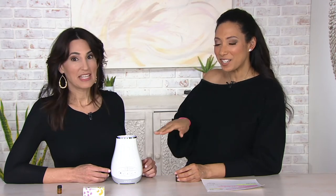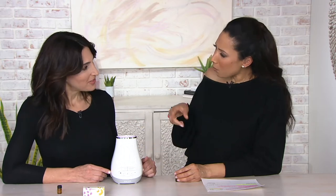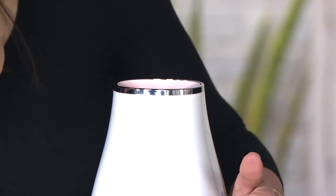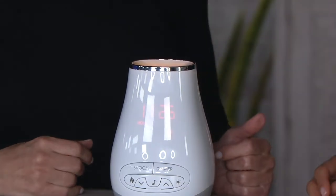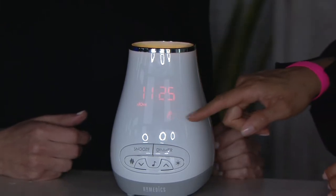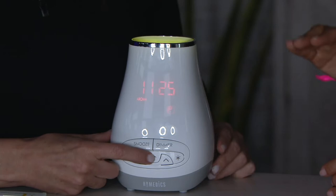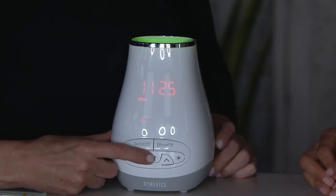And are we able, Rebecca, to take the lights down just a little bit so we can show you the chromatherapy so you can see the display? And are we able to turn the alarm clock display down, like if it's dark? Yes, there's a dimmer switch on here, so that'll just dim it, and it'll turn it off completely if you would like. There you can really see it. Wonderful, love that. What's the little yin-yang? Oh, that just goes through the different sounds, so there are little pictures. Oh, so that's kind of like a zen-like spa. Okay. Watch that. Oh, the ocean. Oh, I like that one too.